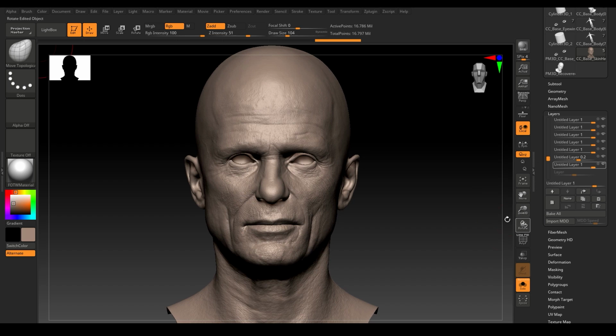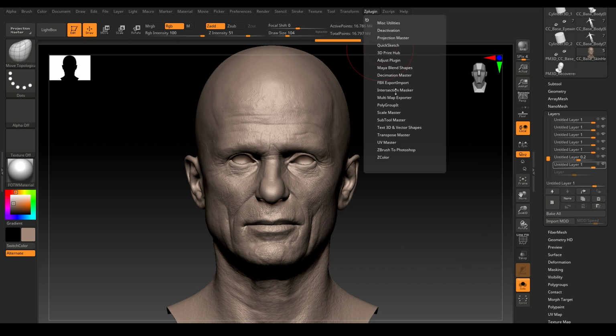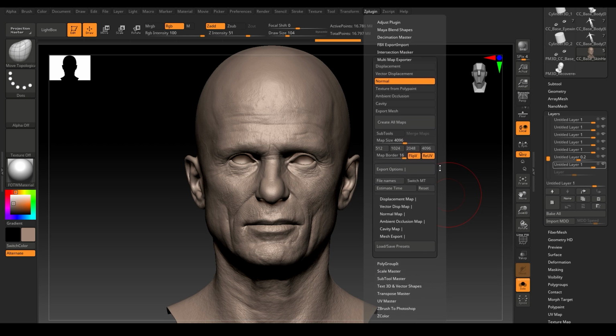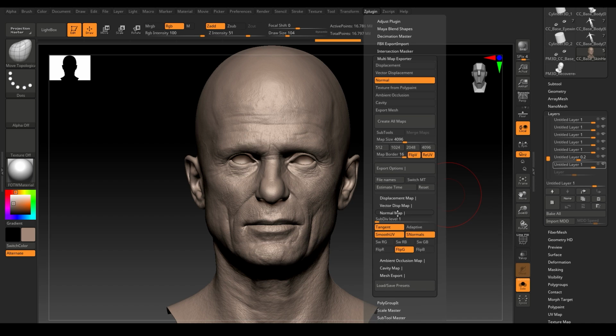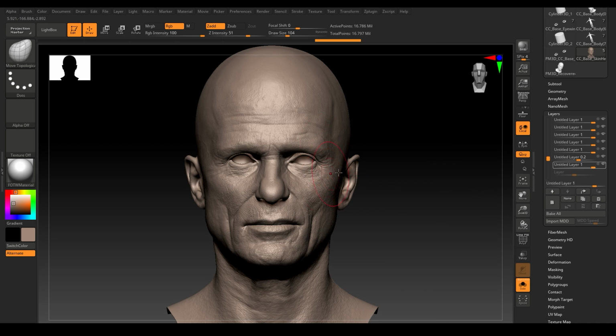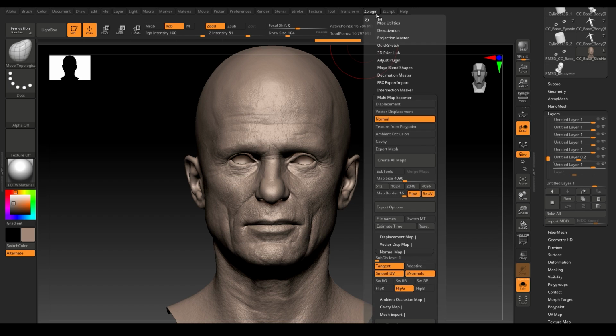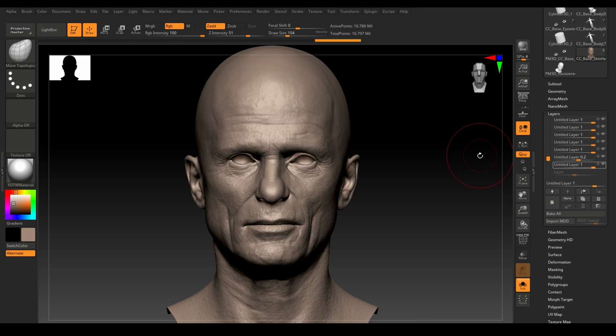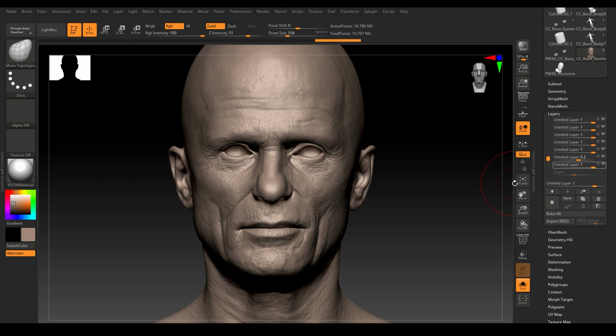Once you're happy with this, you can then export the normal map out. So if we go up to ZPlugin, Multi Map Exporter, and then Normal, this will be at 4K, and the export options that you want to use under normal map are from subdivision level 1, because that's the level that Character Creator is going to be reading out at. So level 1, and then Adaptive will increase times massively, so you don't have to have that on. And then flip G, and then you can just press Create All Maps and then export the map out. All right, and then next I'll be talking about how we can make the roughness map.